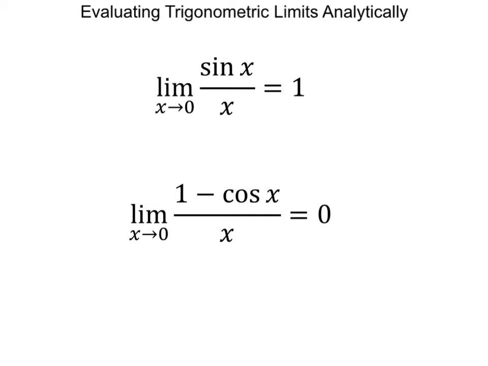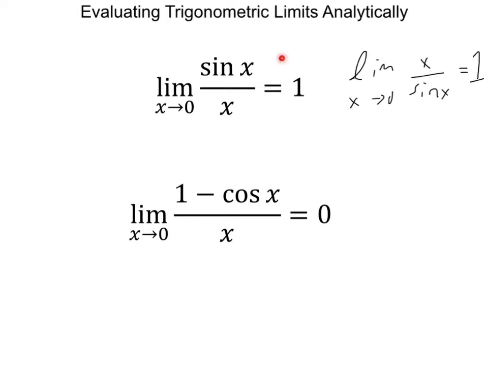and you have sine x over x, that limit will be 1. Now note, this has to be an x, this has to be an x, like they have to be the same. But the idea is if you have a limit as x approaches 0 of sine x over x, that limit will be 1. I should mention, by the way, it's okay if it's actually flipped over. It's okay if it's x over sine x. And the big reason for that is if you take the reciprocal of this, the reciprocal of that is, of course, 1. So that's fine as well.